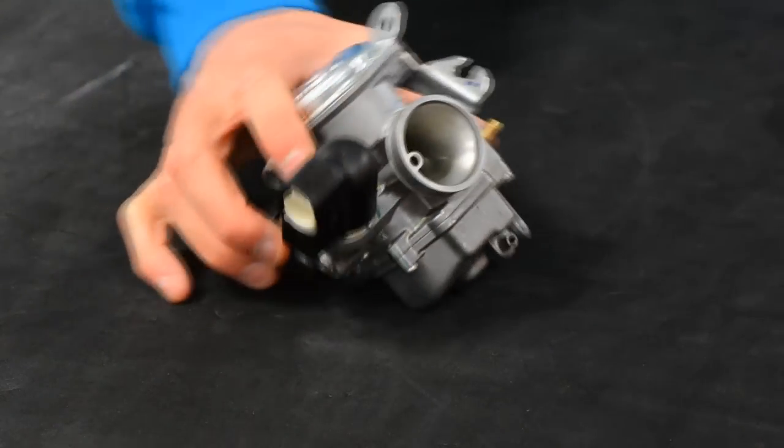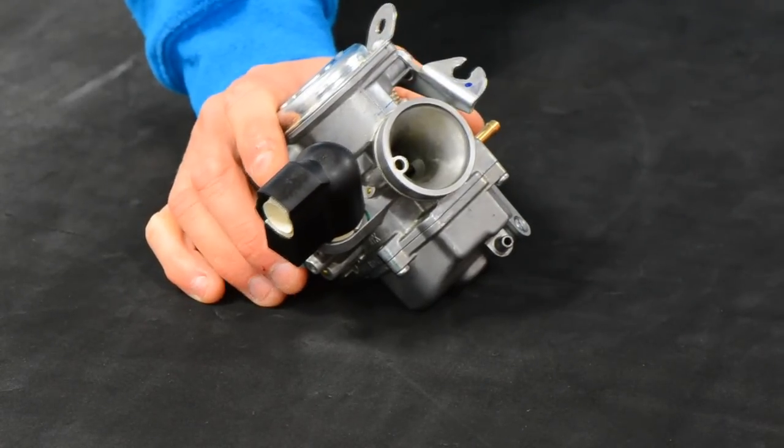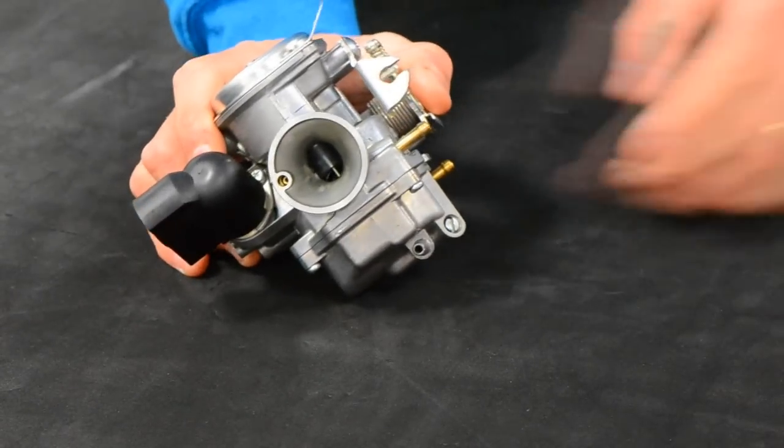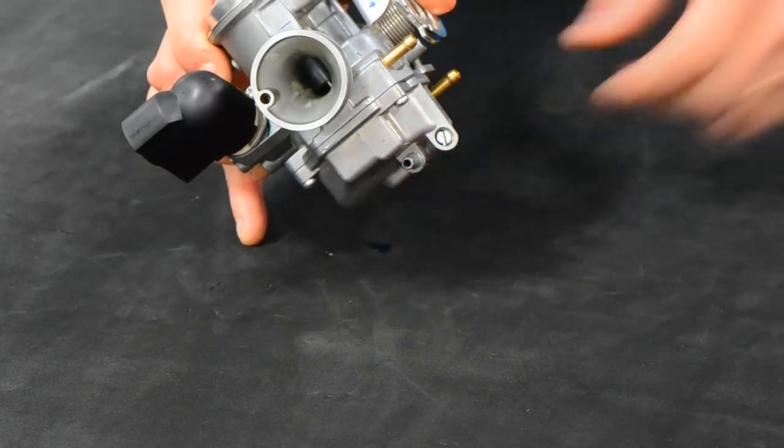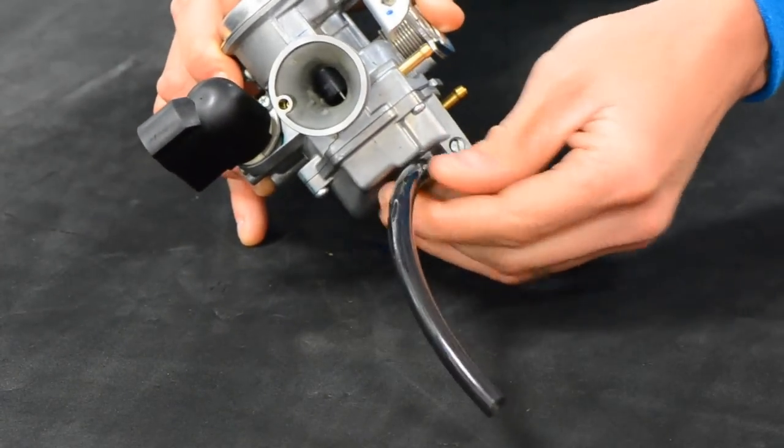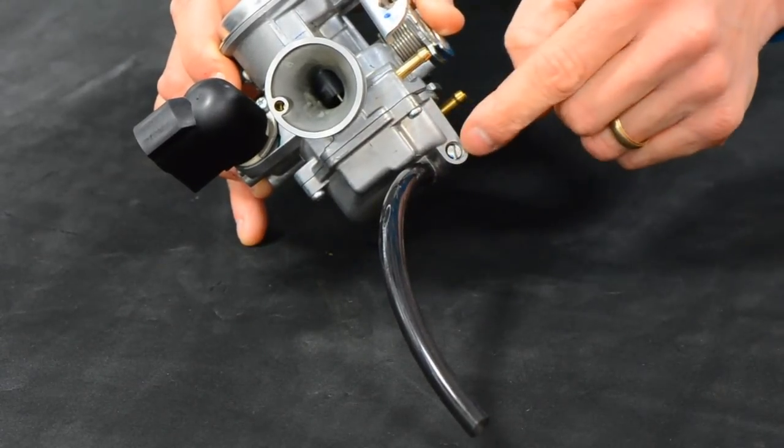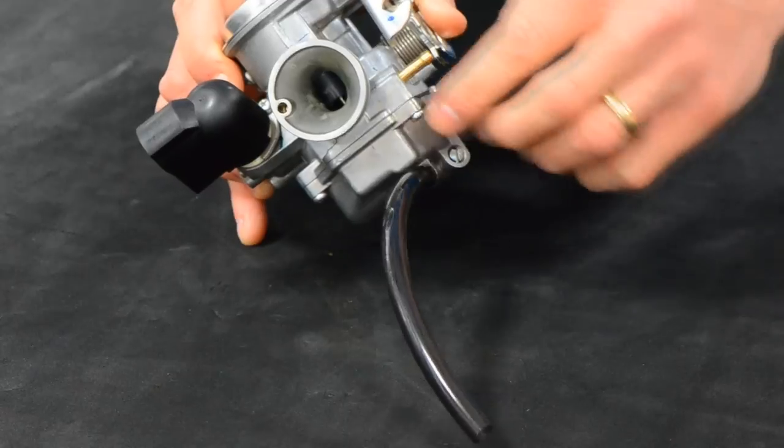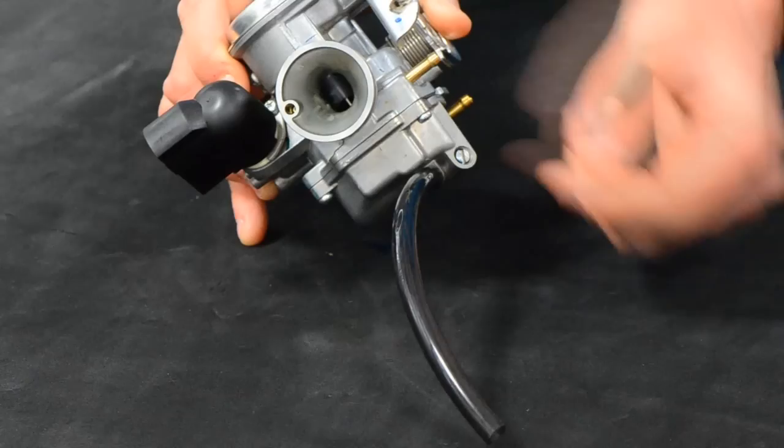If you just follow some simple guidelines, the first step before you get to this point of having a carburetor on a table would be to drain the fuel out, and that is done on the bottom of the carburetor. If you see here, this little nipple, you can put a hose on like so. Flathead screwdriver opens that valve. You don't have to remove this all the way, just crack that open. That will drain the fuel out, save quite a bit of mess. Tighten that back up.